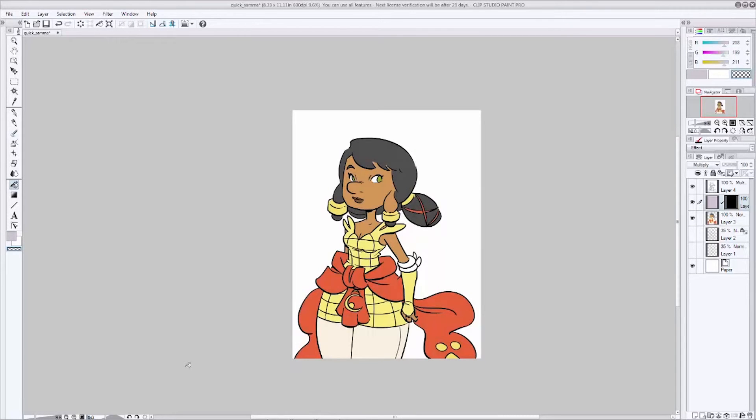Go ahead and get rid of the shadow color for the moment by filling this layer with the clear or transparent color — and it's gone. We can now draw on this layer with any color to bring that shadow layer back. This is a great way to work if you're making a lot of decisions and aren't sure what you're going to like. Right now, before you finish off your colors, take a look to make sure nothing is wrong with your drawing. I noticed her pigtail had somehow become flesh-colored — let's go back to the flats layer and fix that mistake before we move on.